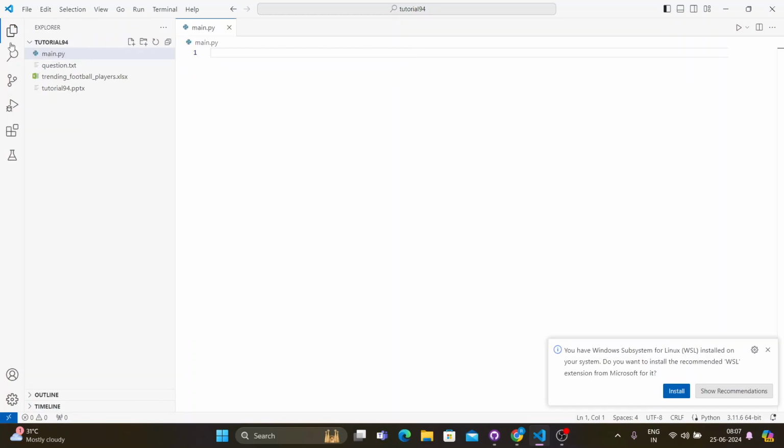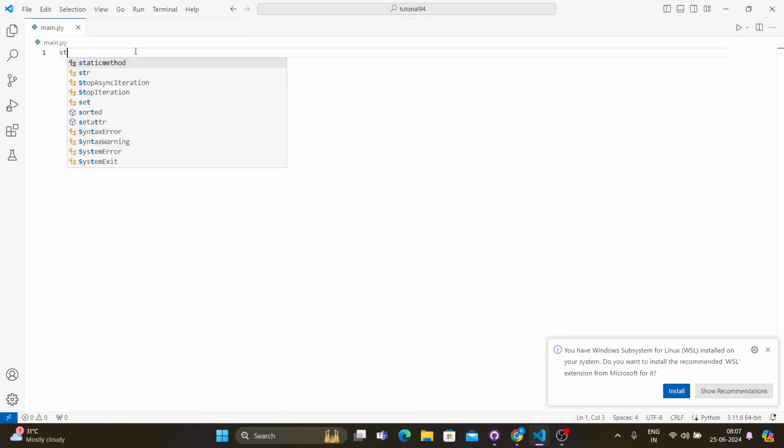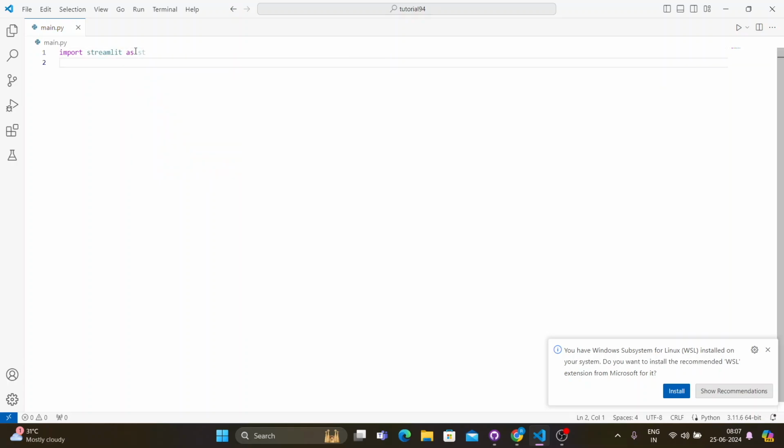Let's make it a little bit bigger. First of all, import Streamlit as st. That is the main important thing. First we'll create a Streamlit UI, and that UI is going to help me upload the file.